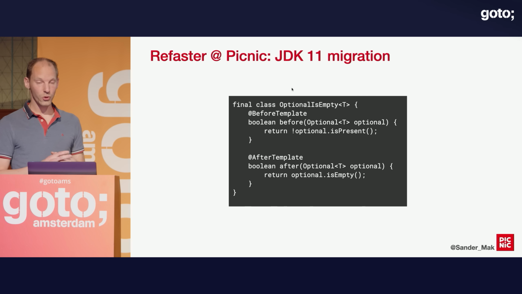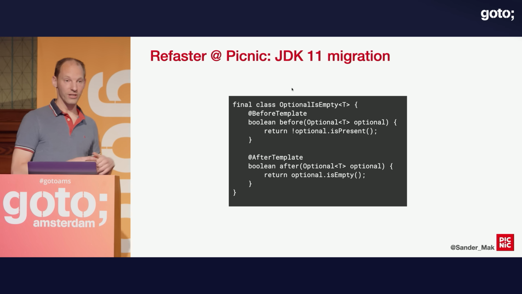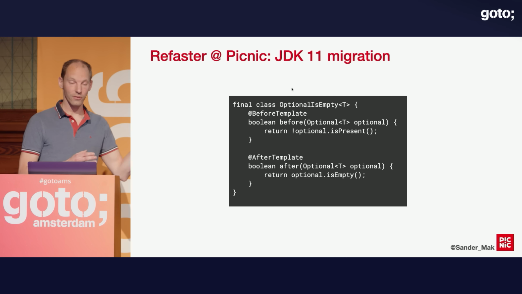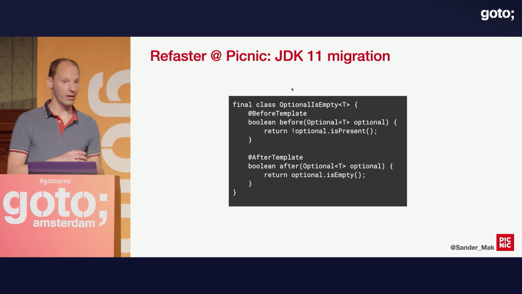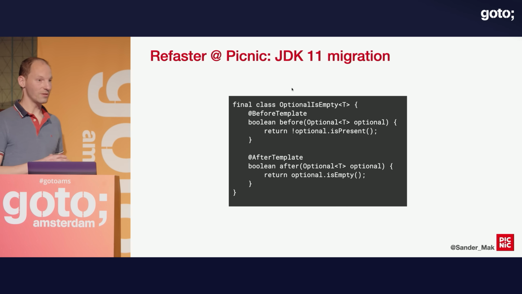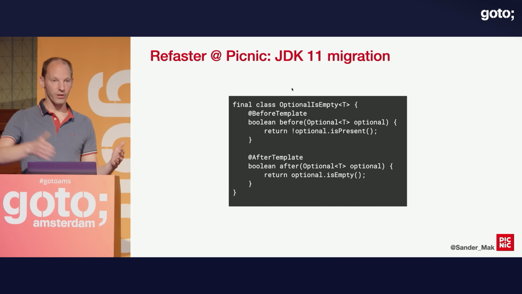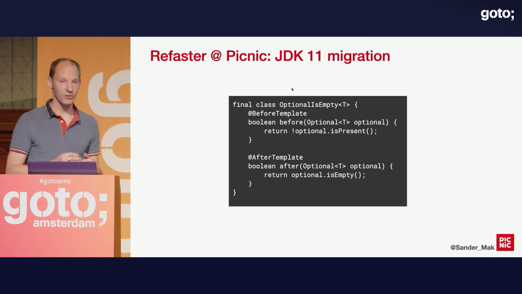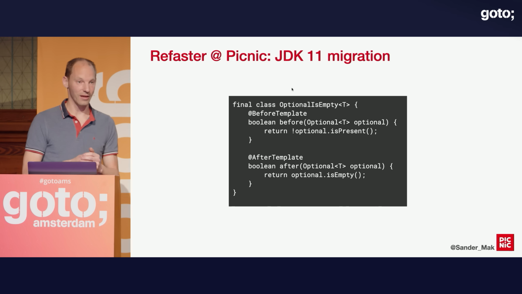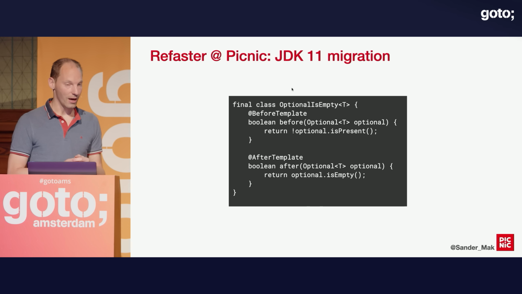And one example is the Optional API, where first we only had isEmpty on Optional, and then in Java 11 we got isPresent. So with this simple Refaster rule, you can easily rewrite all of the not optional.isPresent invocations in your codebase to optional.isEmpty. It seems small, but it's super easy to do, and you can actually run it over all your repositories, and we have the tooling in place to actually do this, and we have a platform team that makes this happen across Picnic. So in that way, you can very easily migrate and have a clean slate and actually start using the APIs the way you want them to.